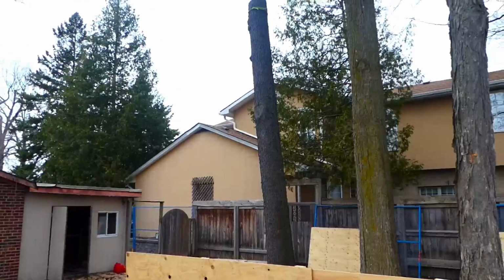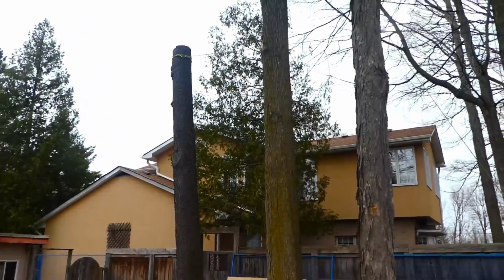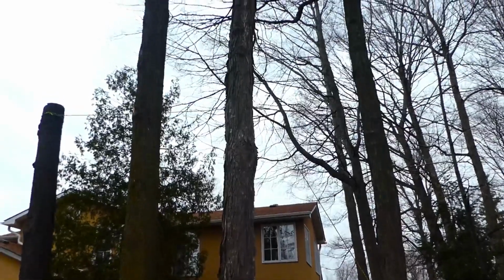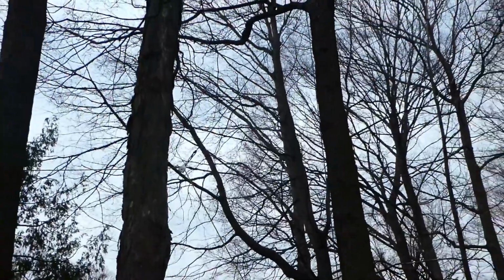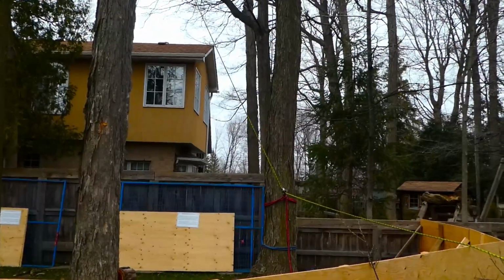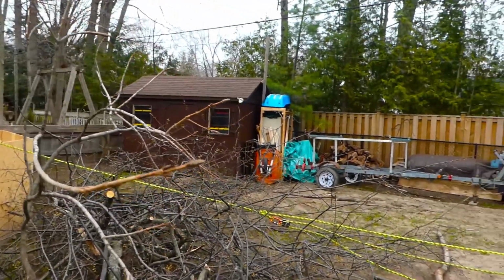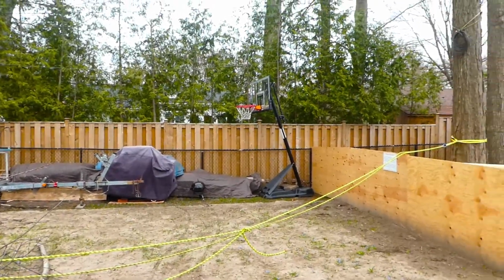Damn! That peg's gotta come down. Got a rope tied to the top of it. Hard to see there, but we've got a pulley that we've remotely set through the crotch there, down to the base of this tree, and then across the yard, 3-to-1 setup at the base of this tree.